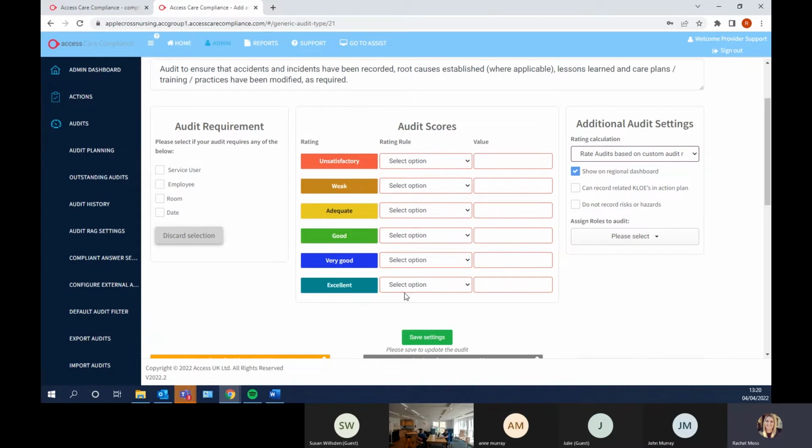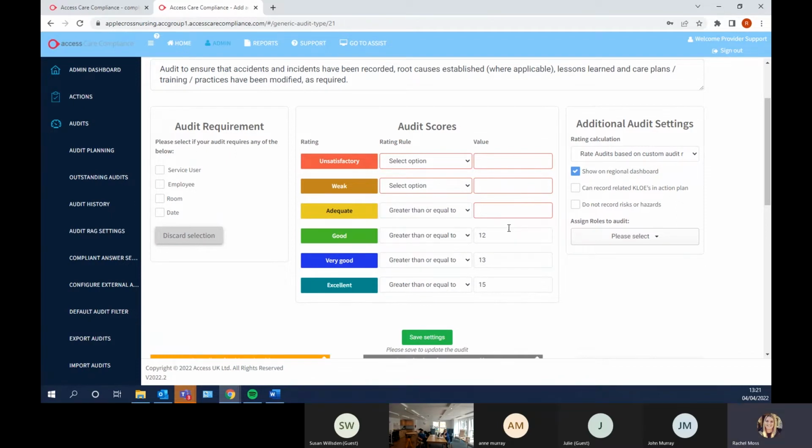And again, it would just be a case of going through and configuring the table in the same way. So you could say, again, greater than or equal to, you might want to give yourselves full marks in order to get excellent. Very good could be 13. Good could be something like 12.